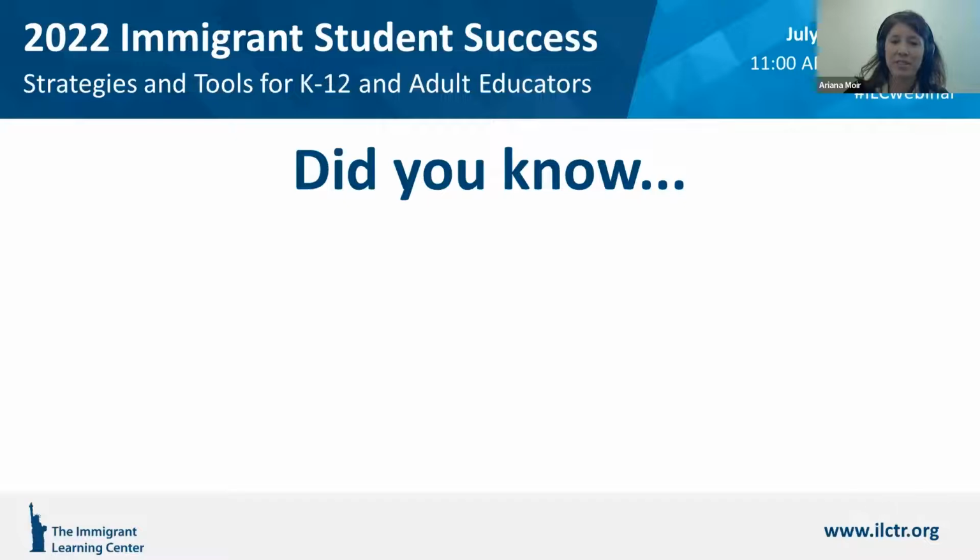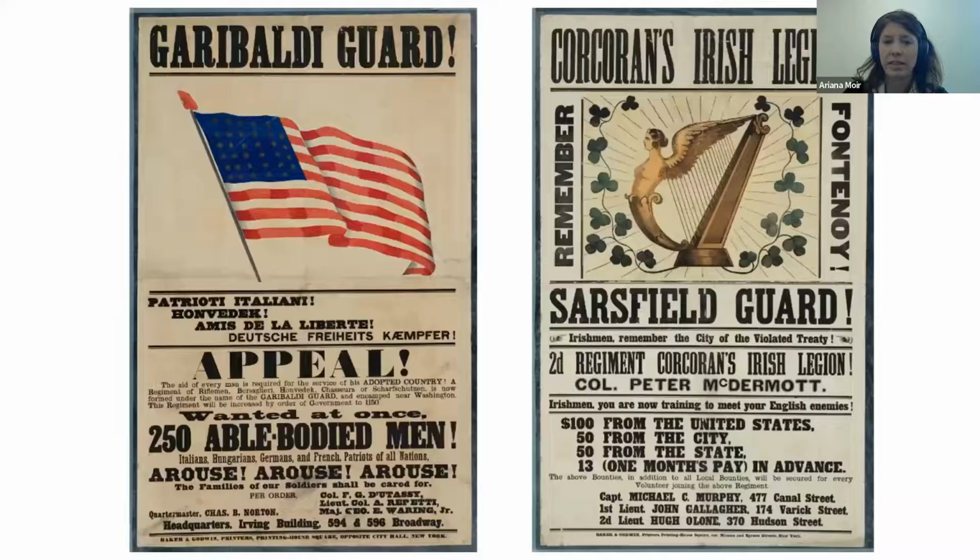Symbols of nationalism. Oops, sorry, let me go back. Images, the flag, ethnicity. Right, they're not even targeting immigrants. Yes, because they're in other languages. Yes, there's lots of yelling. And if you can, I don't know if you can zoom in on my screen, but they also talk about bounty, which is a word that we define for students, that people can get money for signing up. Exactly.